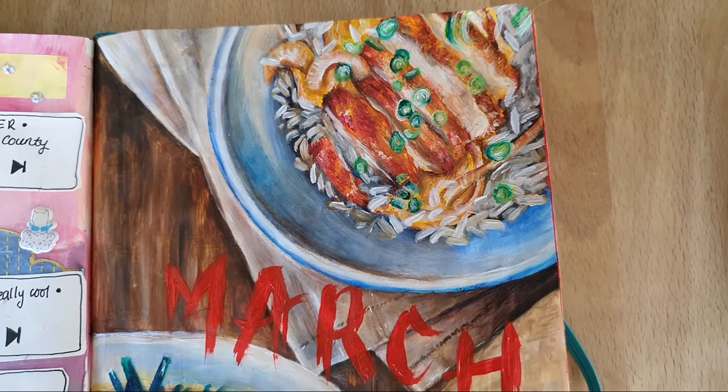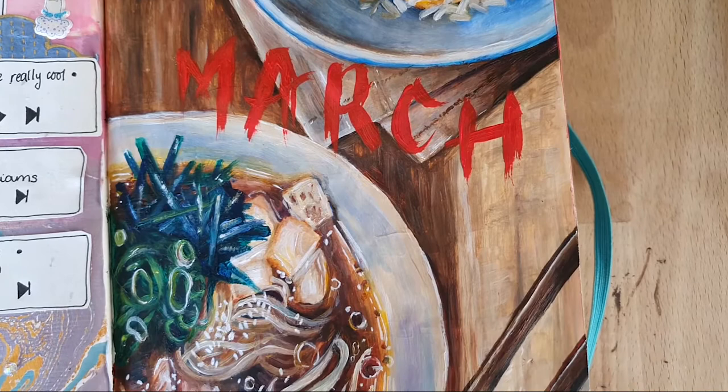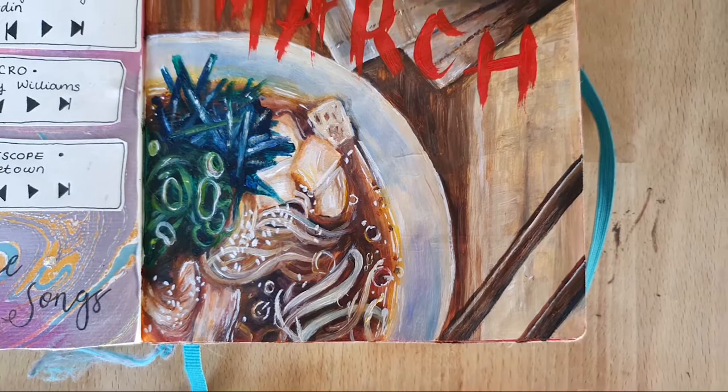So this is the final piece. Thank you so much for watching until the end to see how this all came together. In total, it didn't take too long, and I didn't do the most detailed version in the world of this that I could, but I'm happy with it, particularly the katsudon at the top. That was something new, and I'm happy with the final product there.